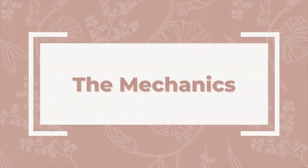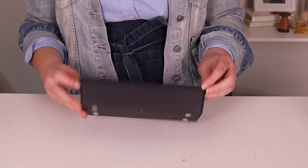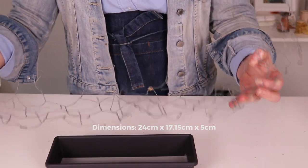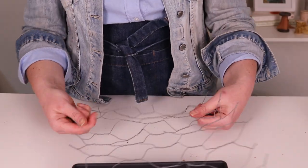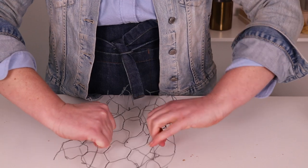Let's talk through the mechanics. So this is the container that I have found. It's actually a cutlery drawer organizer. And I'll throw the dimensions up on the screen so that you have them. When it comes to using chicken wire, I just use the standard stuff that you can find at the home supply store.